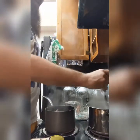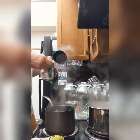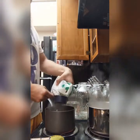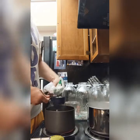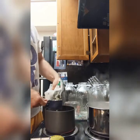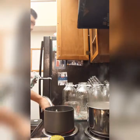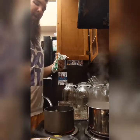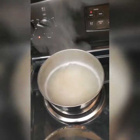My chicken's back in the oven and I've got both pots on the stove. My mac and cheese is boiling so I'm just going to keep stirring that. My water just started to boil for the peas — I put a quarter cup of water in and I'm going to add my one cup of peas. Then I'm going to get that water back to a boil and as soon as it starts boiling again I'll put a lid on it, turn it down, and let it simmer for about five minutes.